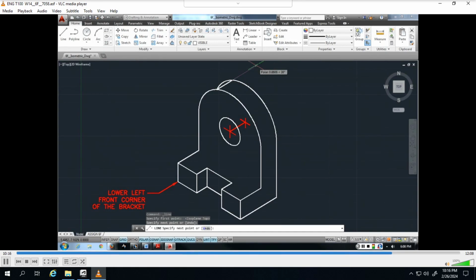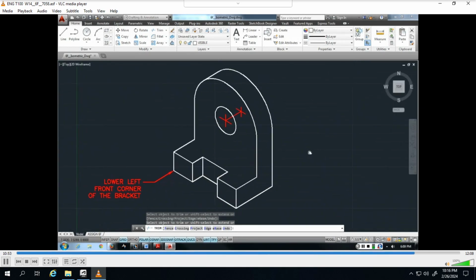No, that doesn't look right. Go to this quadrant over here. Is that what you did? Oh, I bet you hit line first. Quadrant. Then we came over here to here. Yeah. Escape. And then we do a trim. Enter. And click on that little line. Okay.